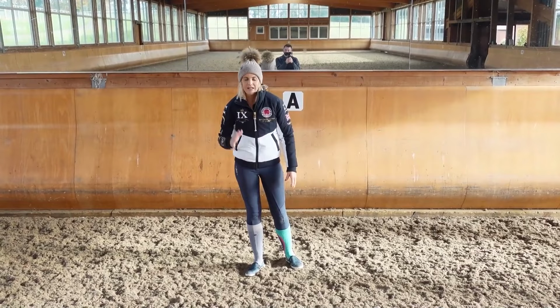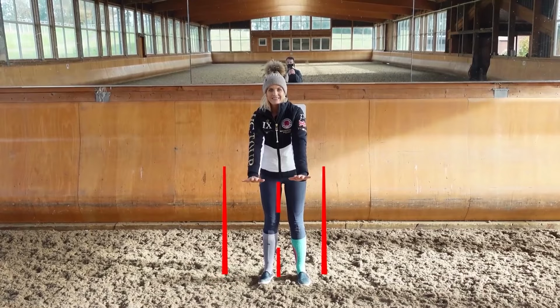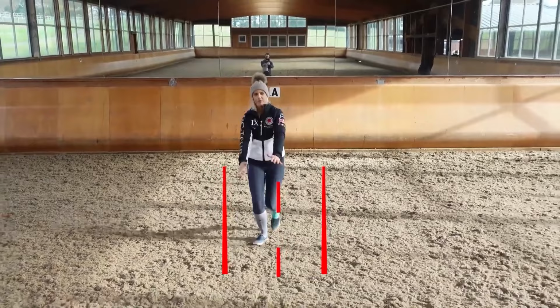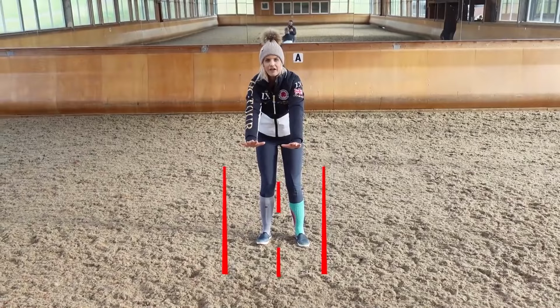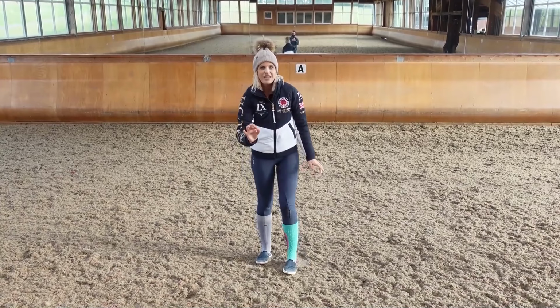So we come onto the center line. We know there's a halt coming in 30 meters. First of all, are all my legs right? So then as you're walking along or trotting along or cantering along, your whole job is just, bring the quarters in, bring that in, maybe go a bit more forward to try and make myself straighter. Trying to make sure that all four legs are at least in line with each other, so that if someone's sitting in front of you, you can only see two legs because the back legs are right behind them. That's step one. Do that and you've probably got a much better chance of getting a square halt already.